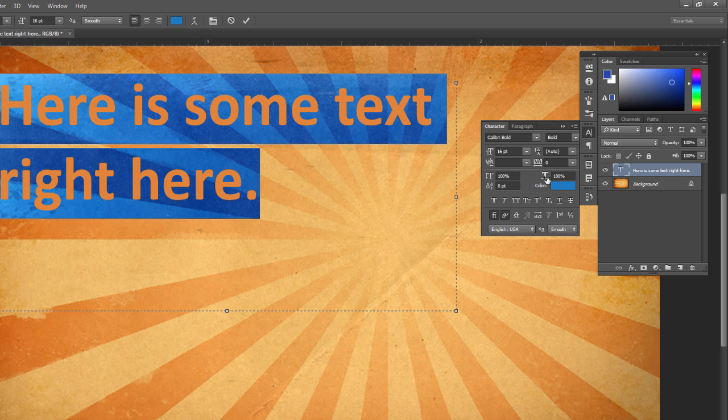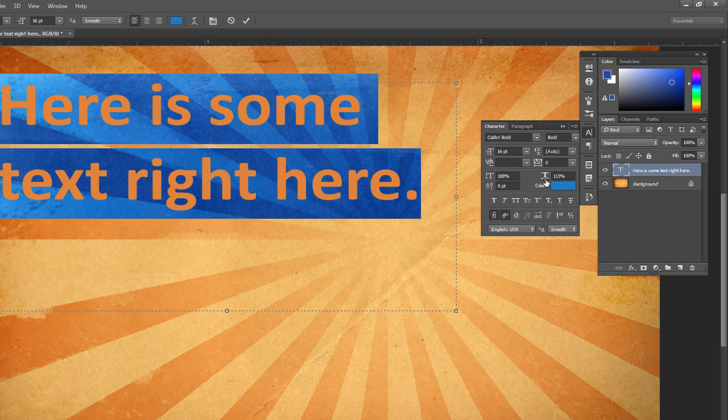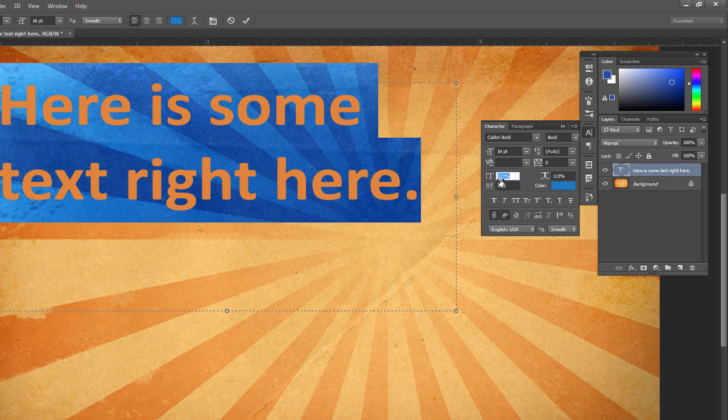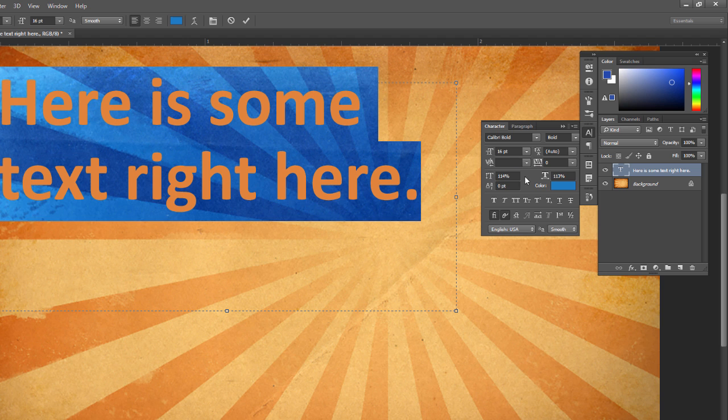There's a couple other options here, and you can practice with this with the vertical and horizontal scale, which kind of distorts it a little bit. And then there's a couple formatting things down here that you do have up there. If you hover over it and just let your mouse stay there, it's faux bold, faux italic, all caps. Some of these, like the bold right here, is also right up here. But then the options bar doesn't have all these more advanced settings like strikethrough and things like that.